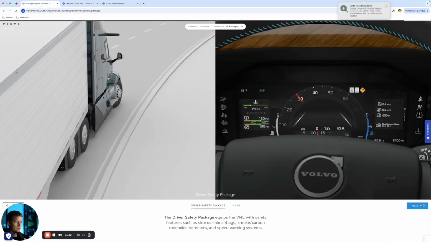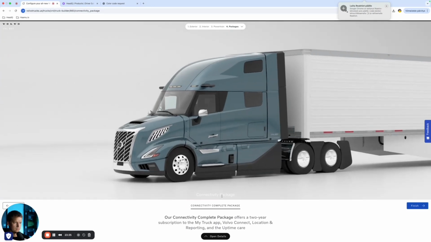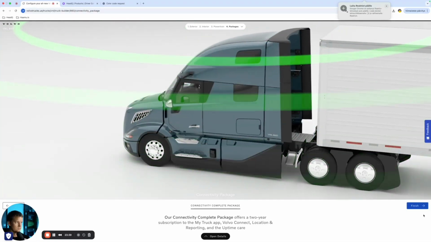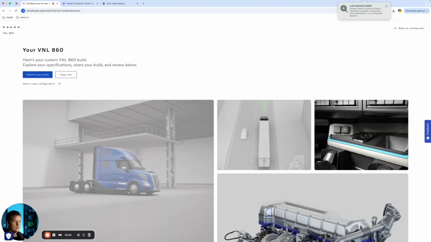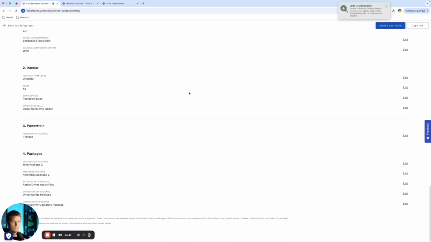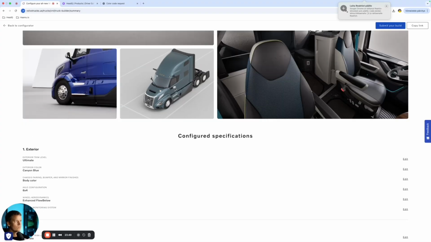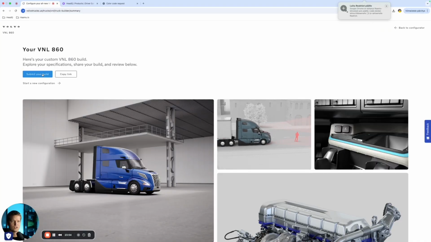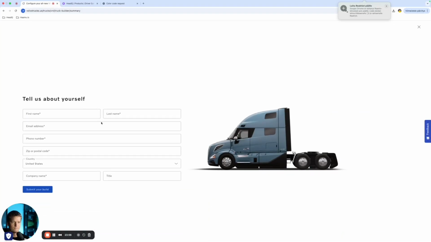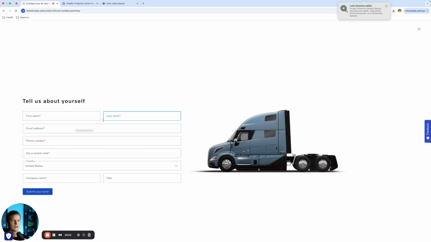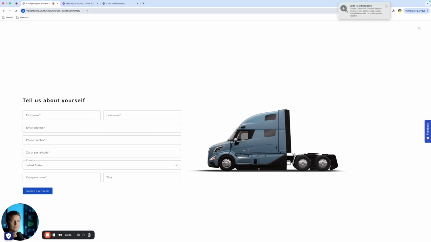Okay, and then okay, so this seems like I cannot choose this, but it's rather just there. Okay, and then we have the finish, and let's see. Okay, so they are showing pictures for the customer, but what is a bit interesting for me is that they are not giving any price estimation maybe for customer. Let's see. Okay, so now I can fill in my information here. What I would like is that they would give actually some kind of pricing for the customer, because it is hard to buy without having those things.